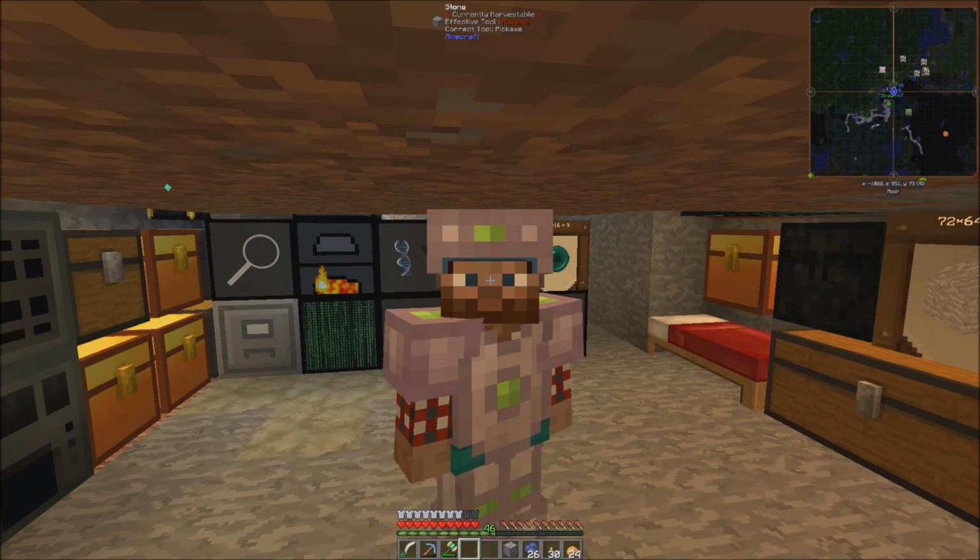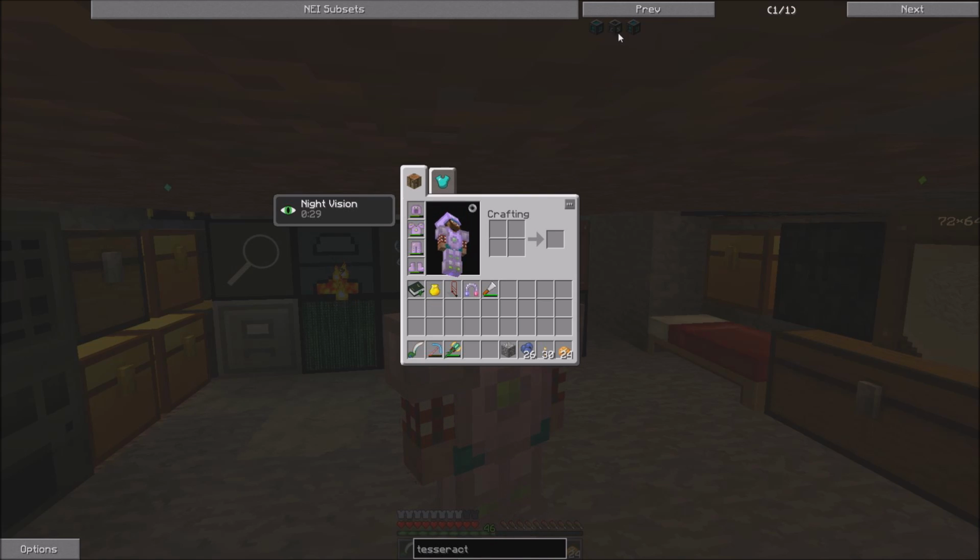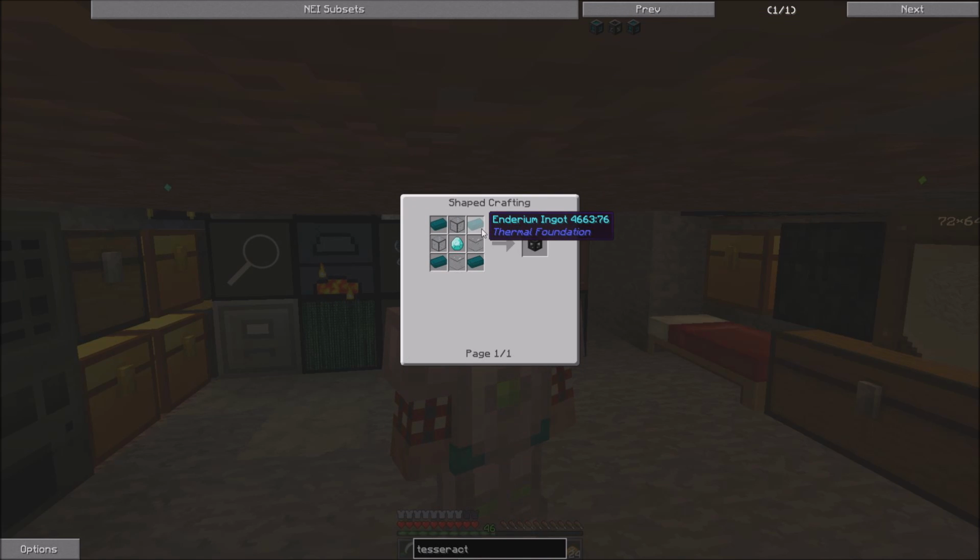I just need to move the power, which is not so good, because my favorite way of doing that is tesseracts. I love tesseracts. I can move power and items cross-dimensionally. It's fantastic. But here's the problem. To make a tesseract, I need the enderium ingots, and to get that, I'll use the enderium blend, which calls for pulverized shiny metal.